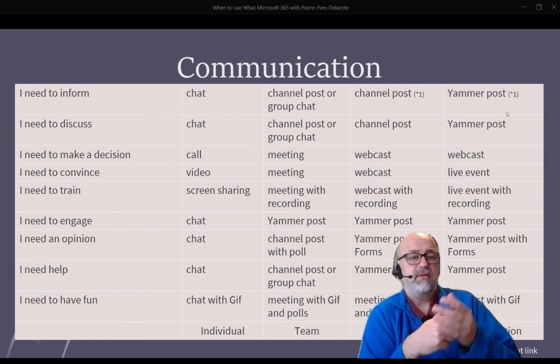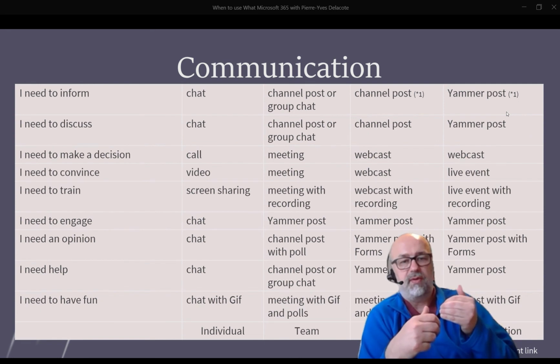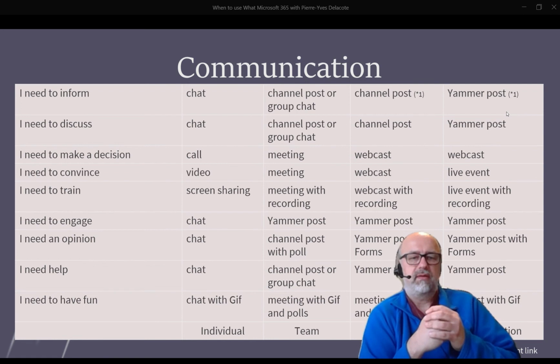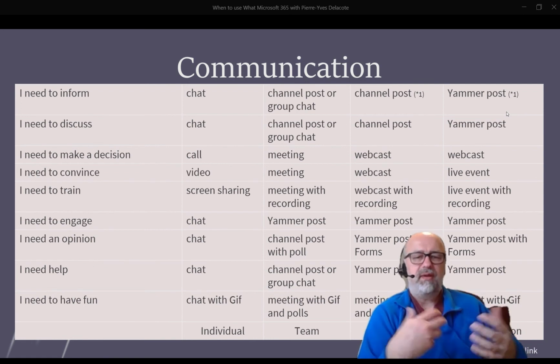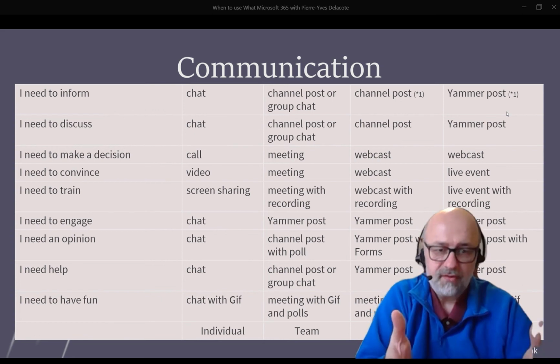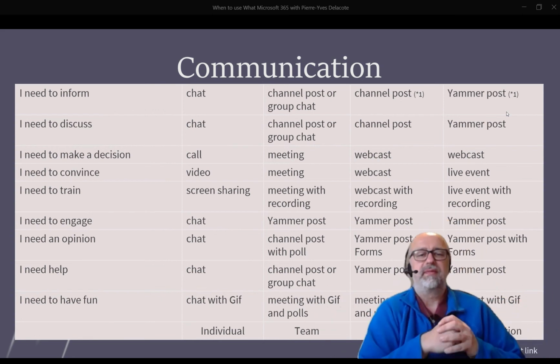I need to convince, same thing. When you need to convince an individual, you need to have eye contact, you need to be able to better understand what people are saying with their body. It's also a way to convince people with gestures and so on.